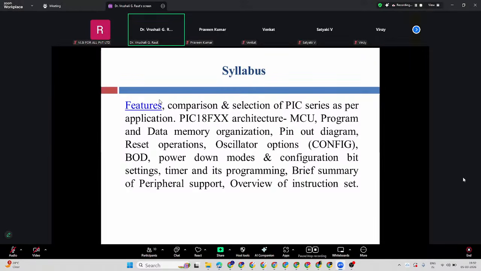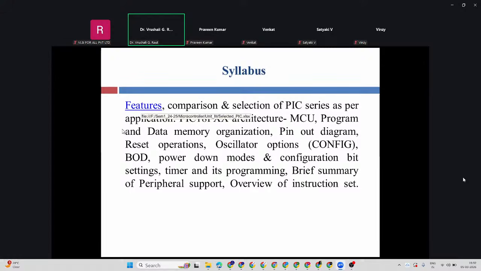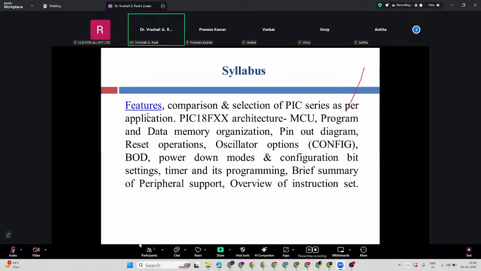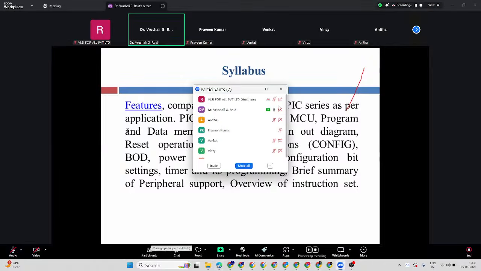PIC microcontroller, what different things are required to be there? At first, we must know the features of PIC microcontroller. Very limited features were there for 8051 microcontroller, as it was a very basic microcontroller, and now we need many more features depending on different applications to be implemented. That's why at first we must know what the features of this PIC microcontroller are.